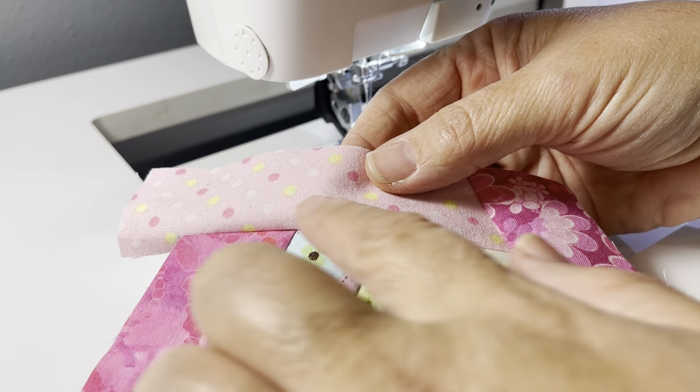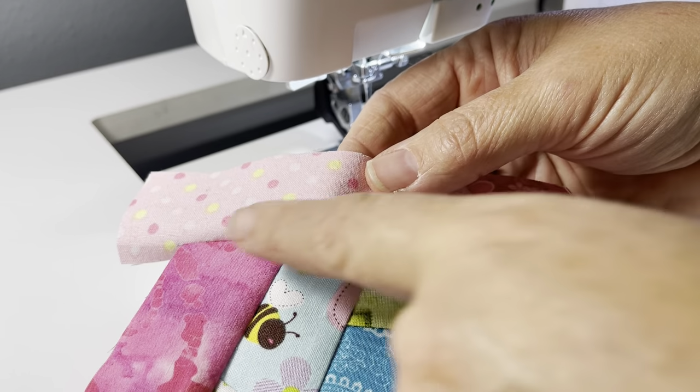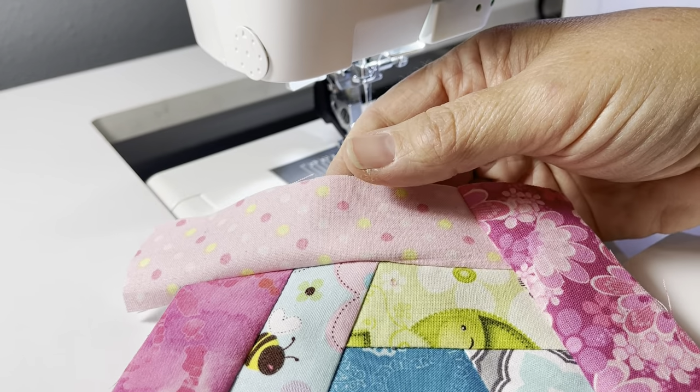Open this back up. I'm going to go ahead and trim this edge, this end off, and press the whole thing and come back and show you the finished product.